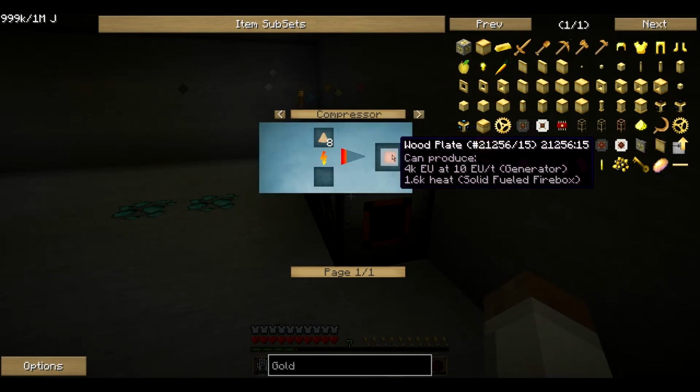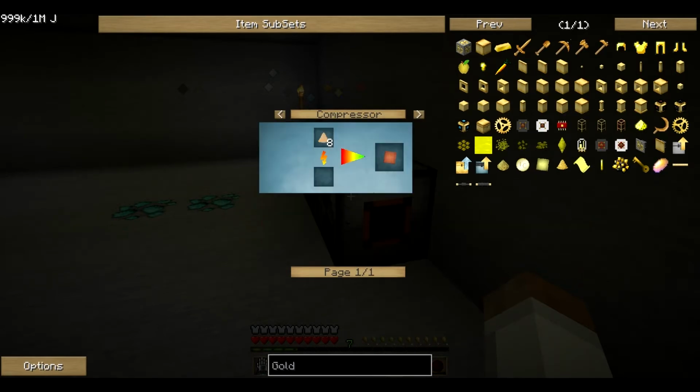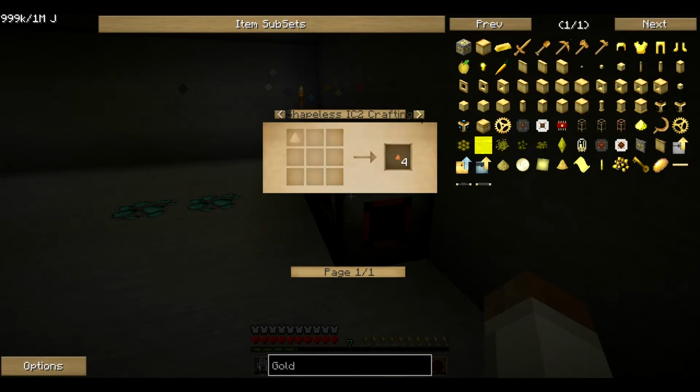Wood plates, I don't know what they're actually for, let's go and have a look. Put them in a compressor. Oh, you can make wooden tools out of it. Make chests. Okay, so wooden plates are basically planks then. Just another type, so 8 of those make a plank. You can make paper and cartons out of it in a carpenter.